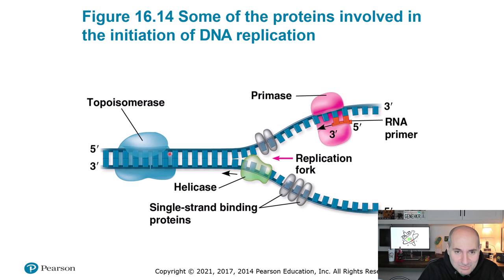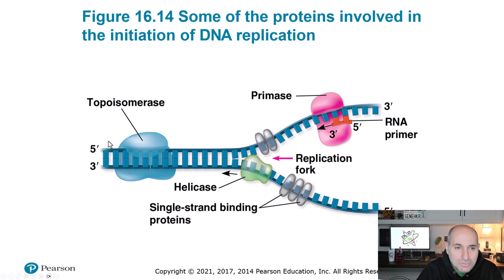As the DNA gets more and more twisted up and supercoiled, topoisomerase literally breaks the DNA. Now, some topoisomerases can cut one strand of the DNA. Some cut both strands of the DNA. They let that stress relieve itself. They let it uncoil, and then they glue it back together. They religate the DNA.